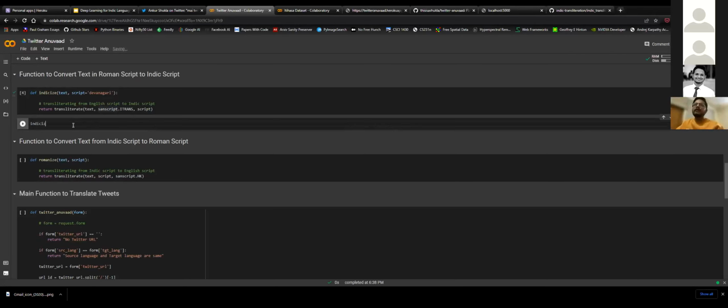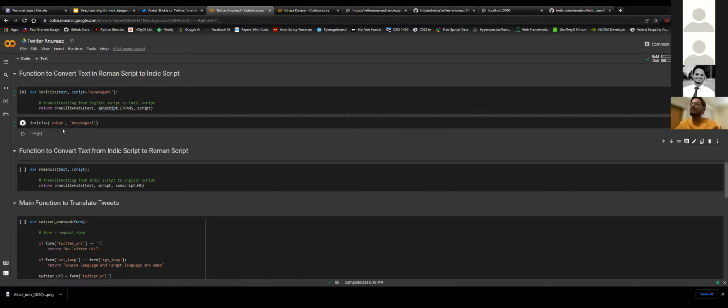Let's call this function, and if I pass my name Ankur to this function, and I want to convert this into Devanagari script, let's see if this works. Yeah. So this function transliterates a particular string into a native script.